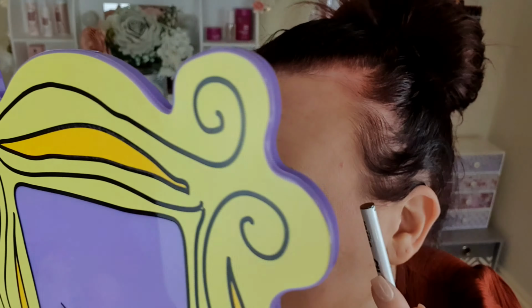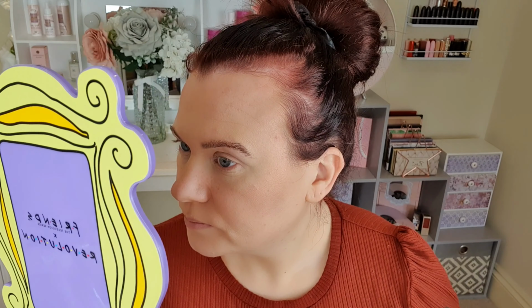Do you know what? Apart from this bit here where I pressed too hard, that was my fault. So if you can see here where the line is underneath, I have pressed too hard and it looks a bit darker, and the same on my tail. It doesn't look great on my tail. But the main reason I wanted it was for this front bit, and it's worked really well. So I'm actually really happy with that. So I probably will use this, but I'll just use it on the front and I'll continue to use my pencil on the rest. Yeah, so I've done this one, and that one looks a lot better because I obviously knew not to press so hard. So yeah, I like that. It's really nice.